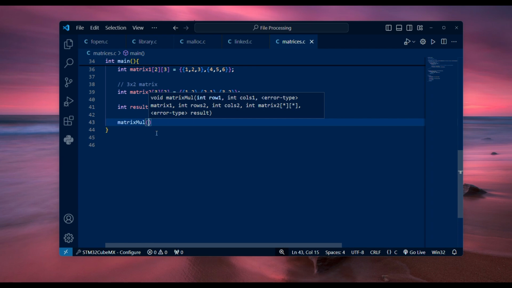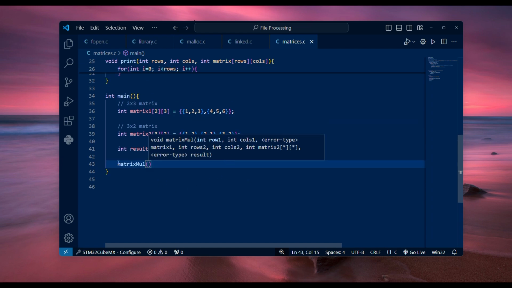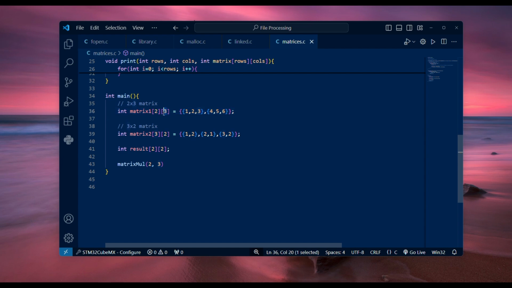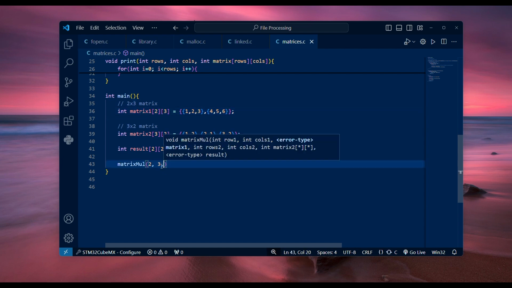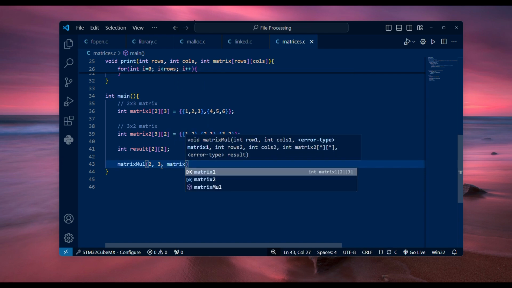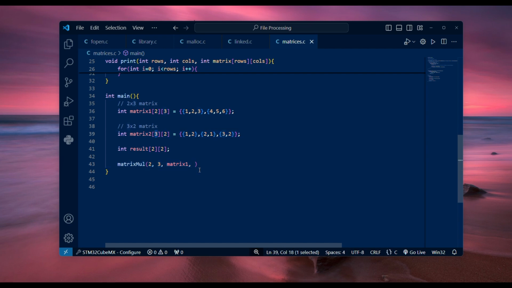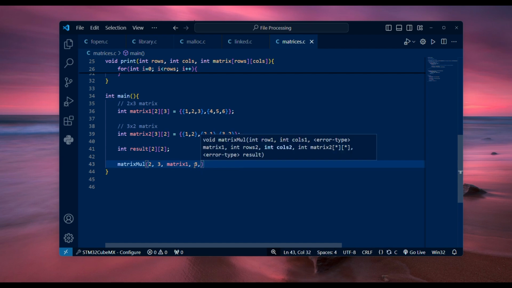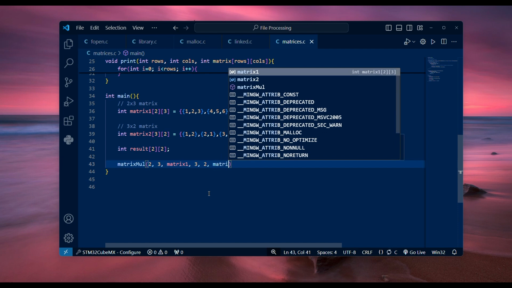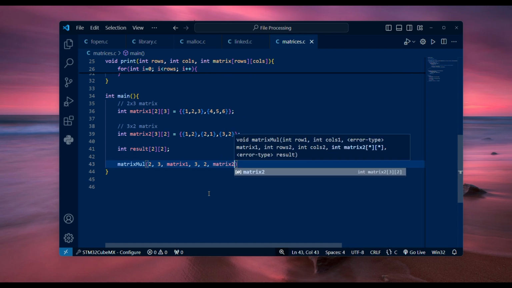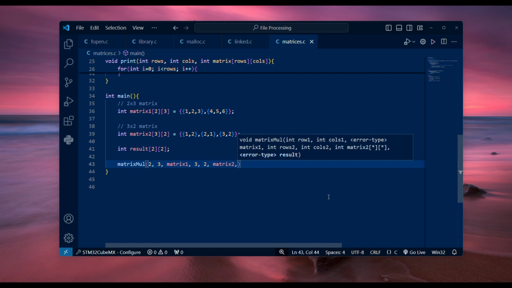For the arguments, the dimensions of the first matrix, matrix 1, are 2, which is that value over here, and 3, which is that value over there, and then a comma, and then I'm going to say matrix 1, and then the dimensions of the second matrix, which is 3, I'm going to write it here, 3, and then 2, and then matrix 2, and then I'm going to include the result matrix.